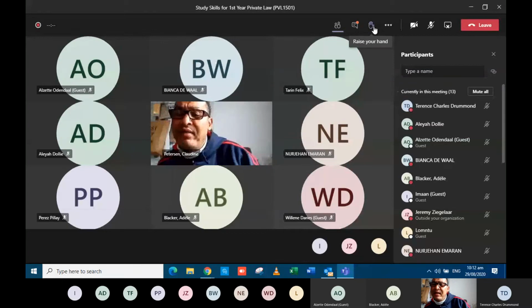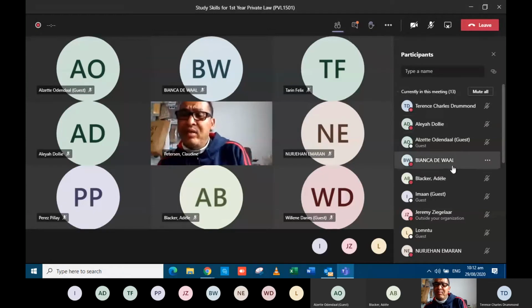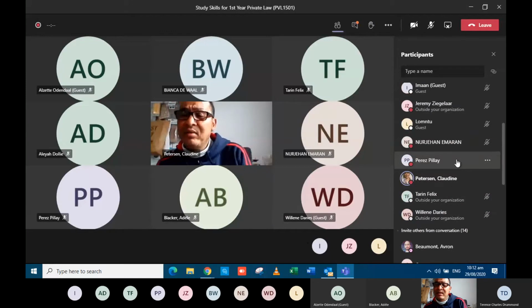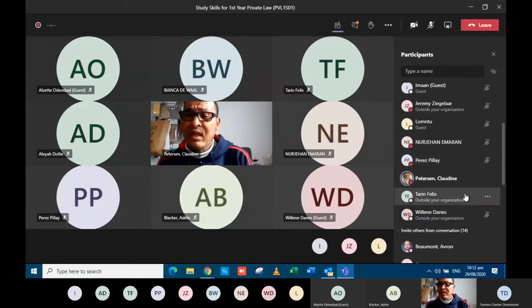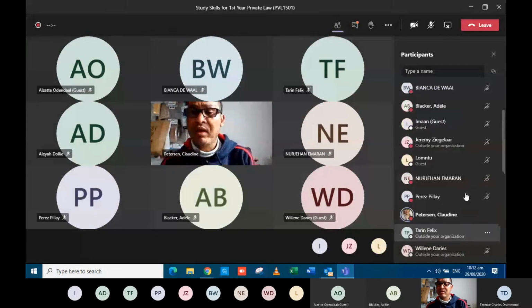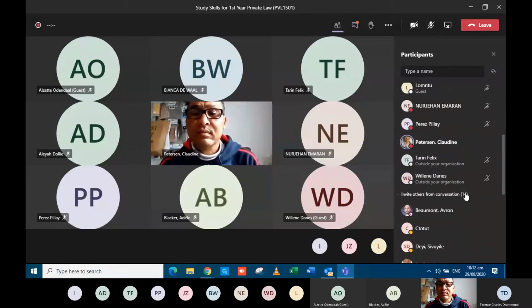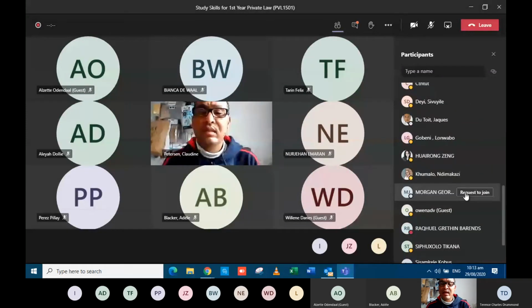Okay, in the message section, I have a response from Paris Pillay. Paris Pillay, you are saying that Coca-Cola will be liable for the damages. Paris, if that was your answer in the exams, I would have given you naught. You need to qualify that answer. Why would Coca-Cola be liable for the damages? Okay, there's no other hands.